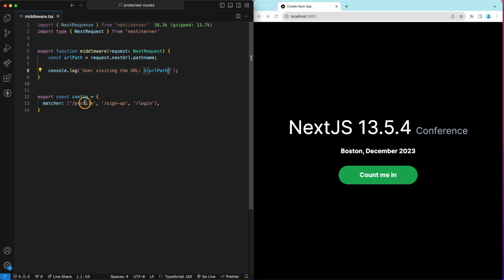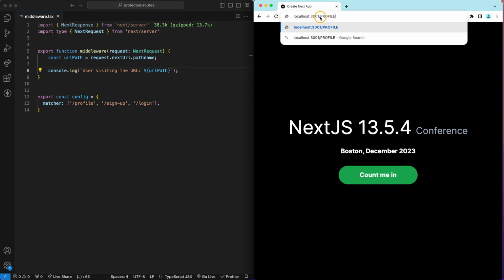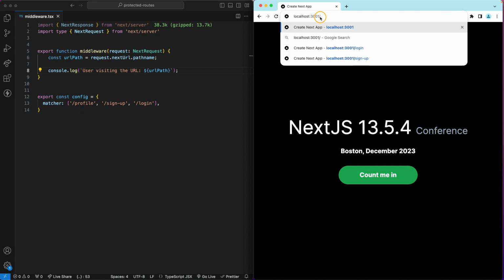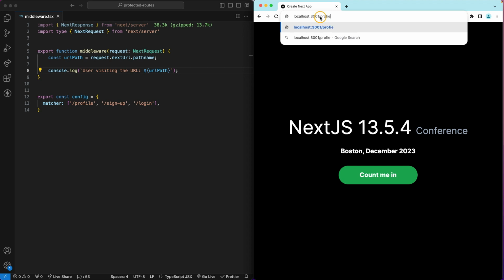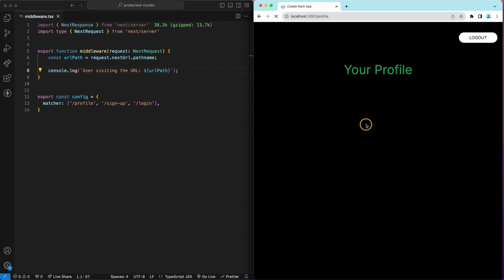So if the user visits like this slash profile, we'll get to know that profile. Okay, but this is not visible inside the browser's console.